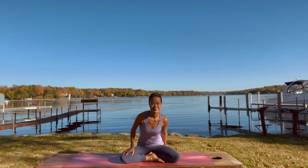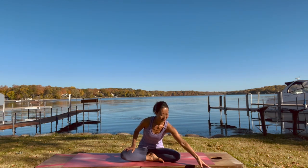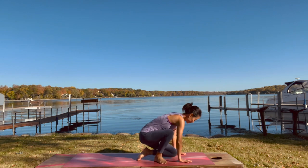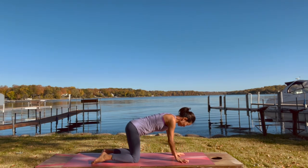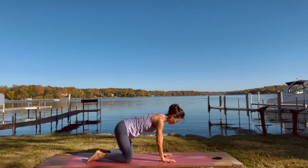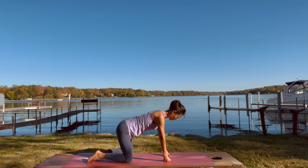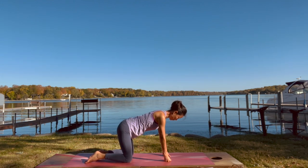We're going to come to a tabletop position. Stack shoulders over your wrists and hips over your knees. Spread your fingers wide and press down each pad of the fingers. A good option is to make a fist and press the knuckles down. This is great if you have shoulder issues and also takes the pressure away from the wrists.